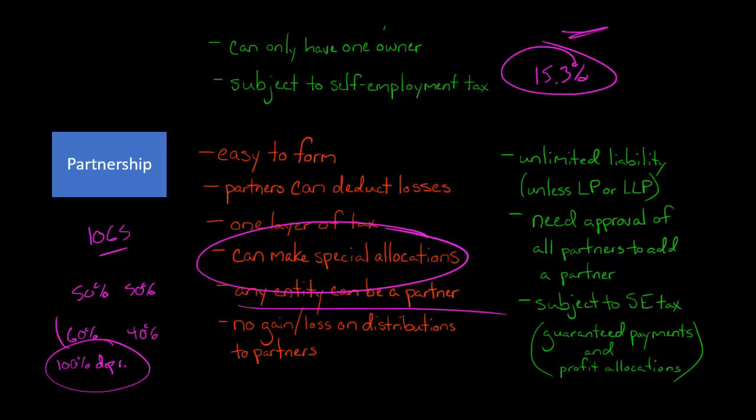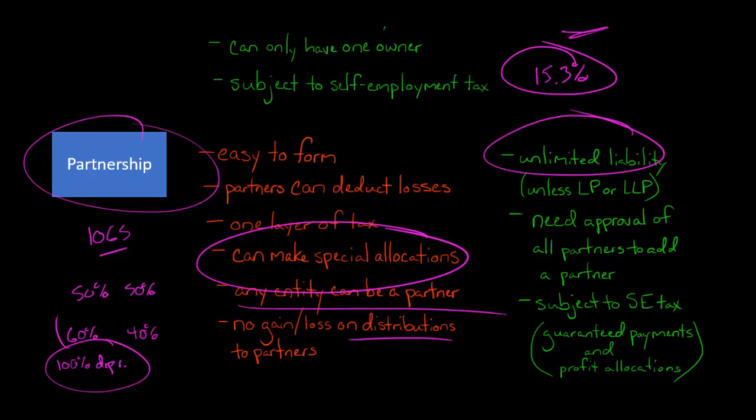With C corporation, when there's a distribution to the shareholders, it could be taxed as a dividend. Okay. Now, with the partnership, similar to sole proprietorship, the owners, which in this case are partners, have unlimited liability unless they are a limited partner. Okay, I'll make a video where we talk about limited partners. The limited partners are only liable to the extent of their investment in the partnership, or you could have a thing called a limited liability partnership.